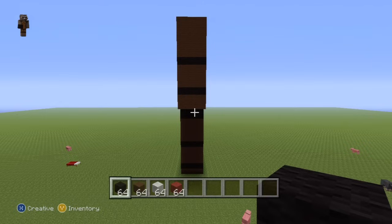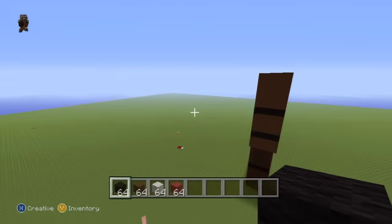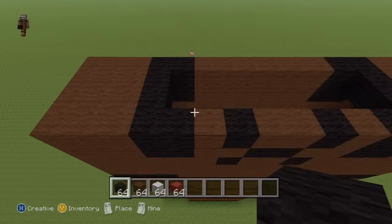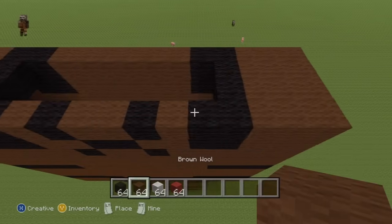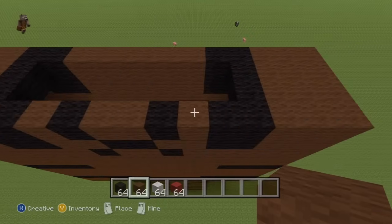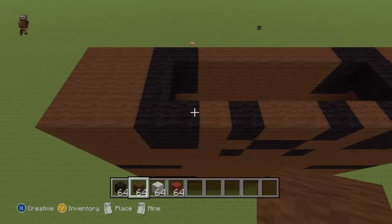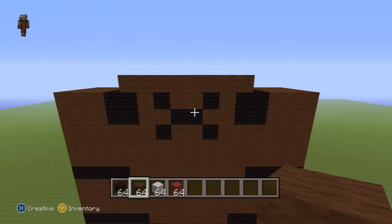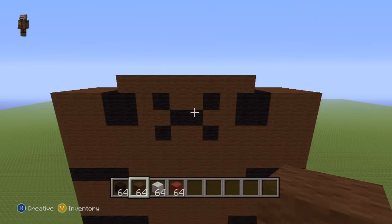Once you have reached this point, you may need to pause — I did do that quite quickly. Once you are at this point, it's time for us to put Freddy's head on his body. Come all the way to the front of your Freddy statue and up to the top of the torso. On top of the eight original blocks of the torso, stack a row of eight brown wool. You then want to do two more rows directly in front of that row.